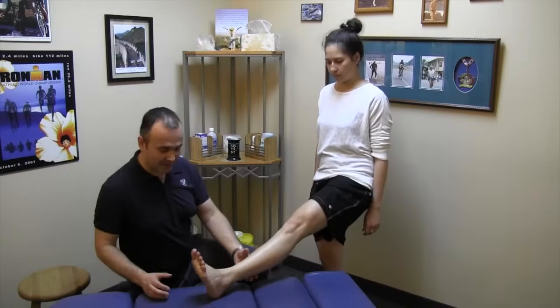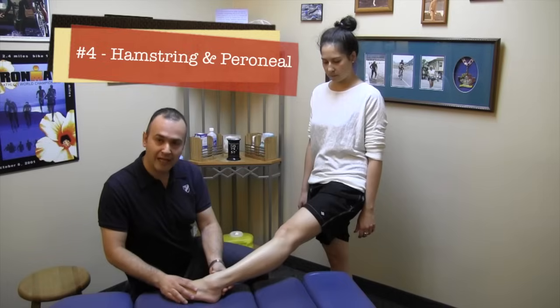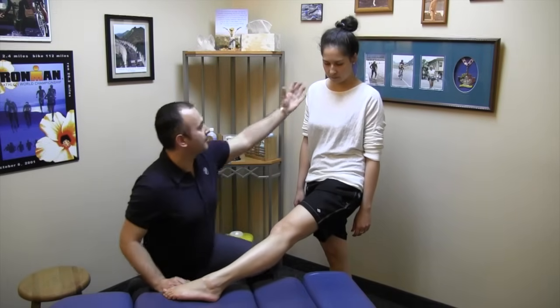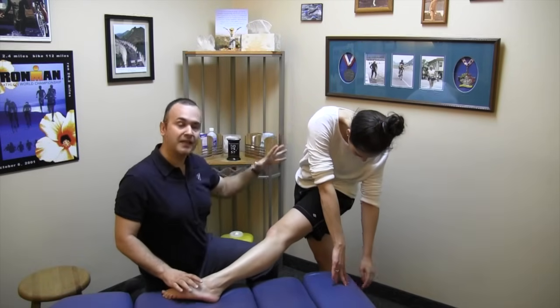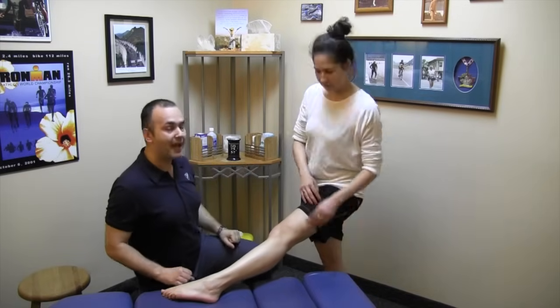Sam, place your leg on the table here. What you want to make sure you're doing is pointing the foot down and turning it inwards. So we're incorporating the hamstring stretch with the nerve mobilization. Then you're going to bend forward, turning to the side. Now this position could place a bit of strain on the back, so you don't want to hold it for too long. And then you're going to have Sam come back.